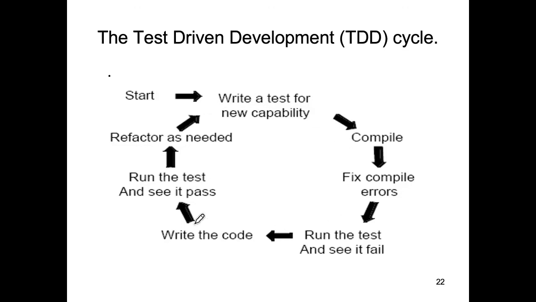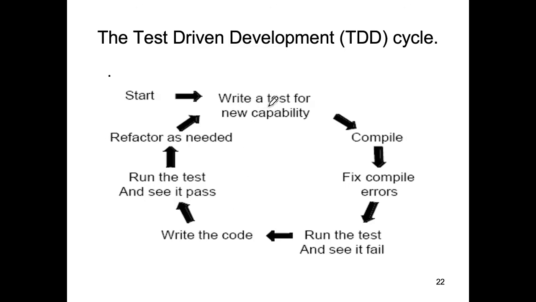And you keep on going through this cycle until eventually you have written tests for every aspect of the specification of your target method, and you have implemented the method in its entirety. But we're always writing the test first before we write the application code. That's the first principle. And the second one is you take it one aspect of the specification at a time. Don't try and write a number of tests and then write a number of implementations of features in your target. Discipline yourself to do it one at a time.